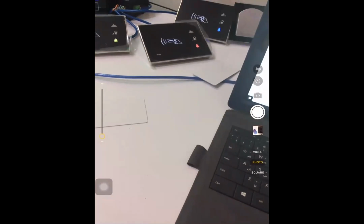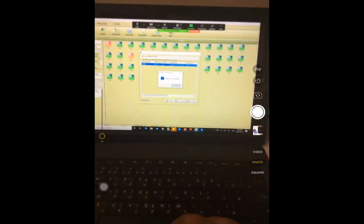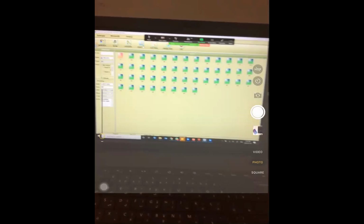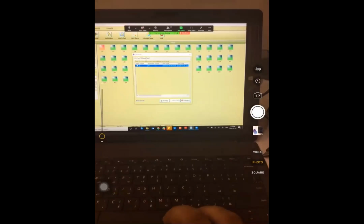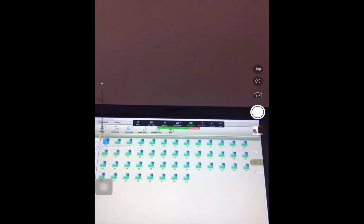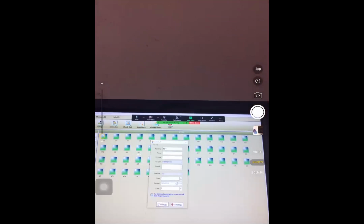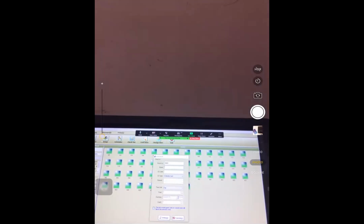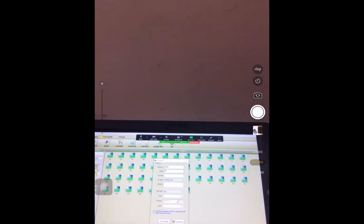Now I'm cleaning, I'm checking out all of my rooms. Now I'm creating one card. For example, I have a guest. If I have a guest, I double click on the room and choose single. I put the name for my guest, for example, Mr. Aslan.